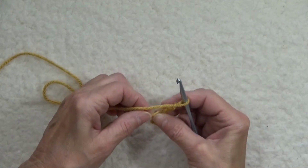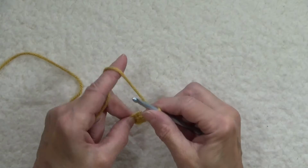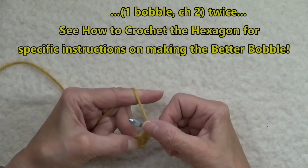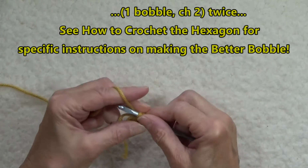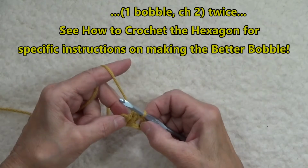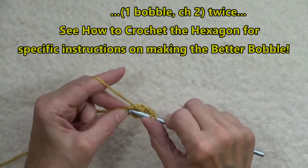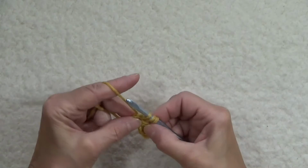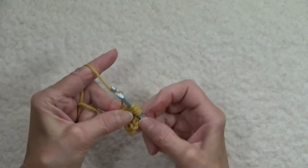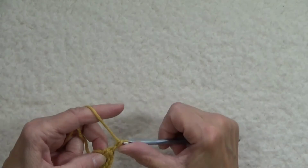Now we're going to lay the yarn tail across the edge of the ring because we're going to work around it. And just like before, we're going to work a bobble. And I'm going to use the same technique I did before to keep that back strand of yarn nice and tight. Yarn over, pull through all the loops on the hook, and then chain 2. And we're going to repeat that one more time. That's the first half of the bobble. Then I'm going to pick up that loop and do the second half of the bobble. So I have 5 loops on hook, pull through all of them, and chain 2.